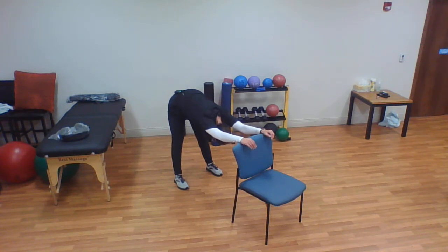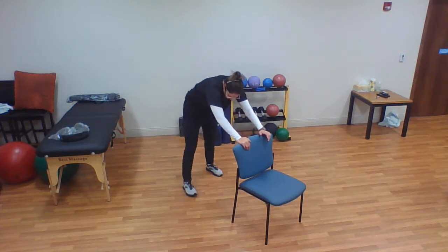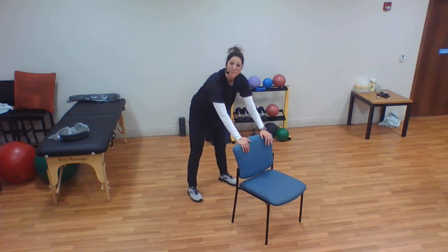Go ahead and shift your weight back just a little bit more to feel a little bit of a bigger pull in the posterior thigh. Maintain that slow breathing. Excellent. Come back up nice and easy. Take a couple steps forward. We're going to go into our modified cat camel movement for some spinal mobility.